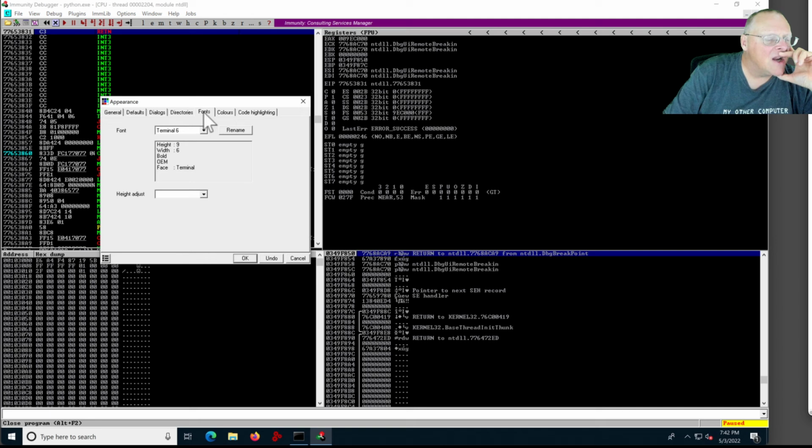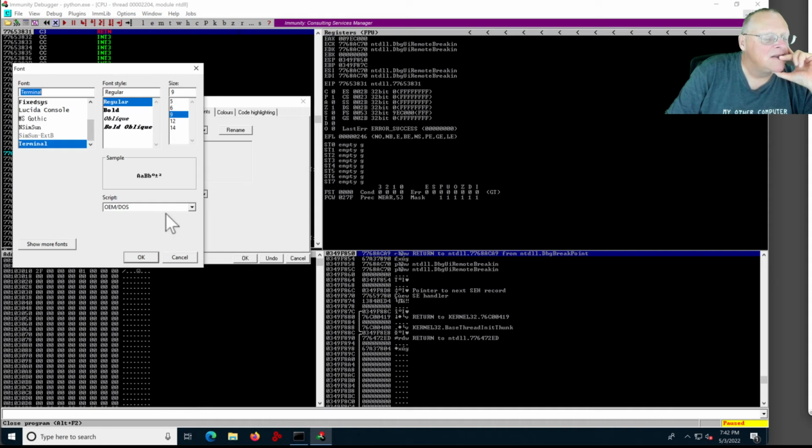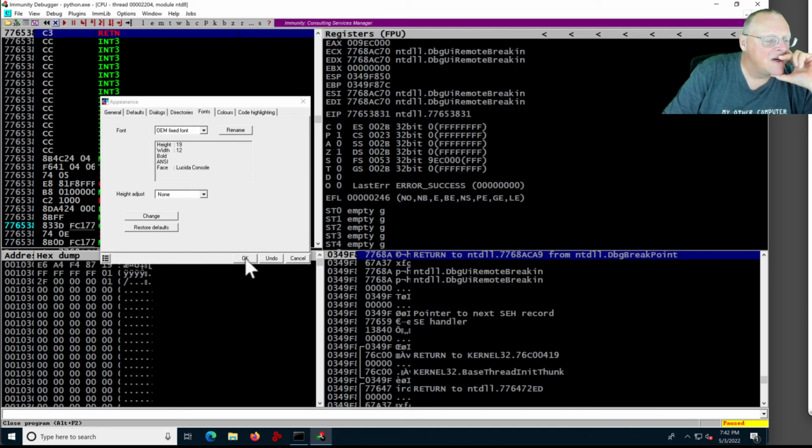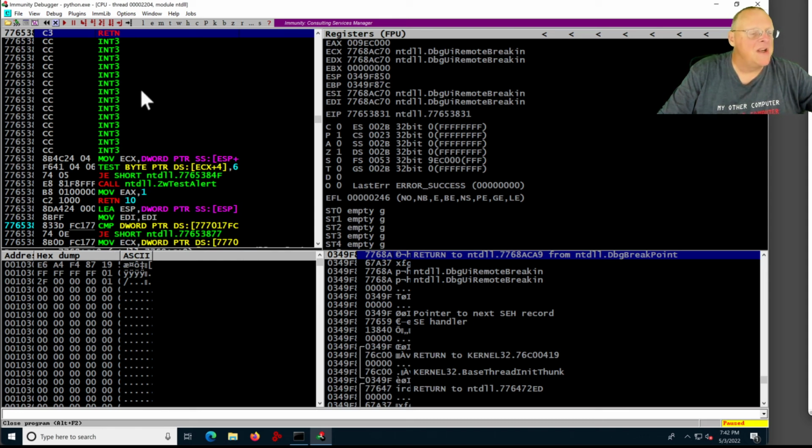I thought I fixed this, but I think because this is a new install, I haven't done it. So I'm going to take OEM and modify it and make it bigger. I'm going to make it Lucida bold 14. There we go. Now it's easier to see things.